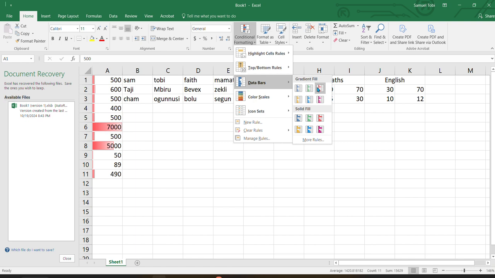Okay, I think it's just filling. As you can see, 7,000 has the most gradient fill. So these are colors actually, different colors. I think according to how big the value is, that is how the data bars are going to go. It's just like when you're preparing a histogram, we're going to get there.